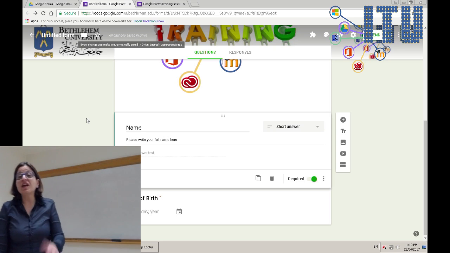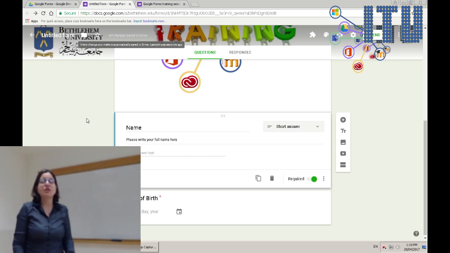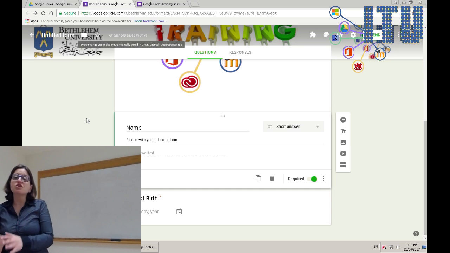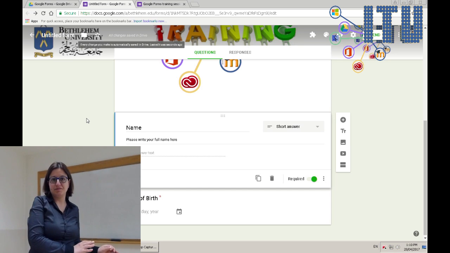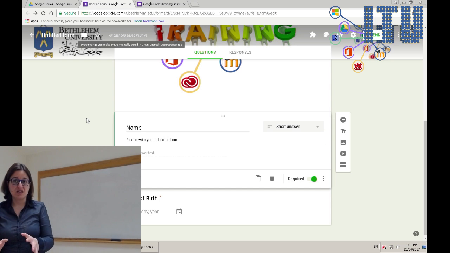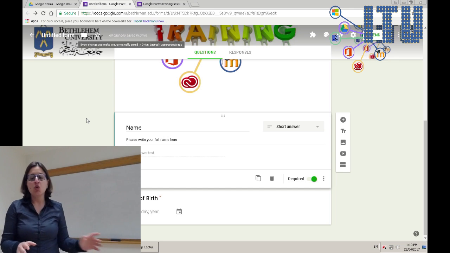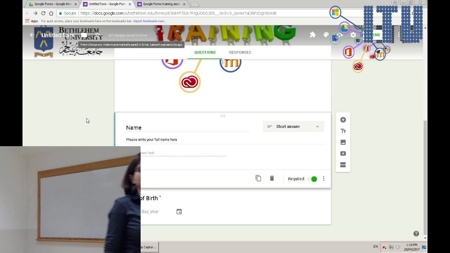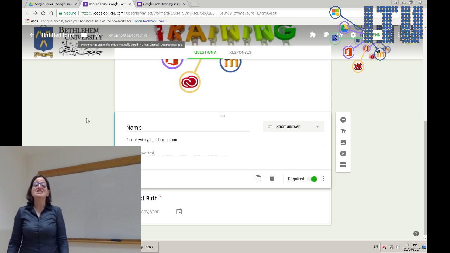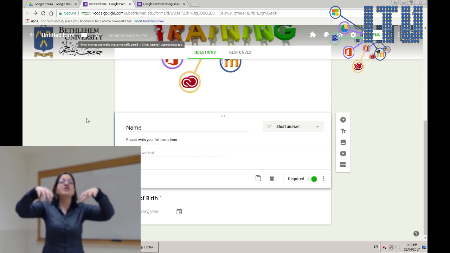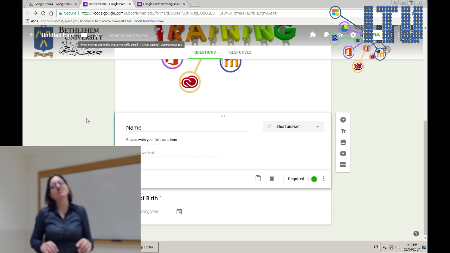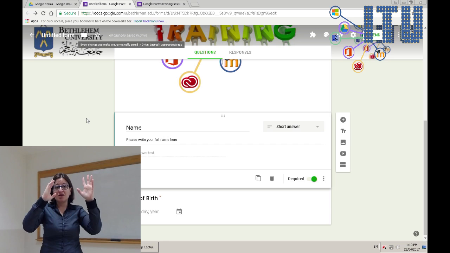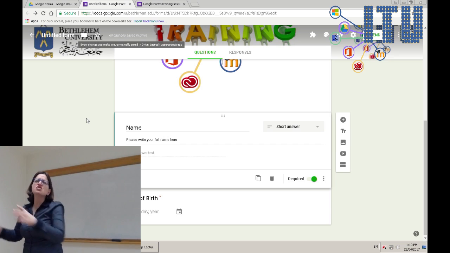The only thing I would say is that now this form exports into Excel. So the answers which I will receive from forms will go into Excel. What it does is it takes each question and creates a column from this question. So what happens is instead of having a column that says name, I will have a column that says name, please write your full name here. And this is too long.